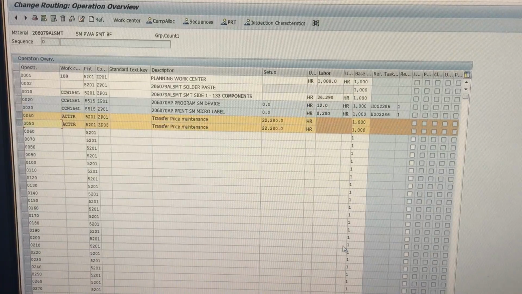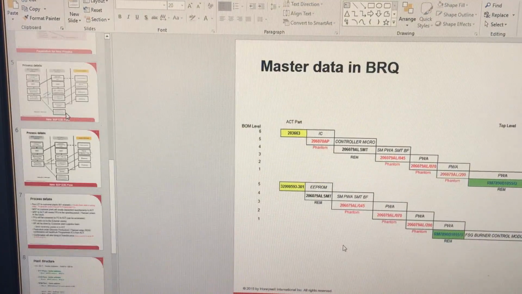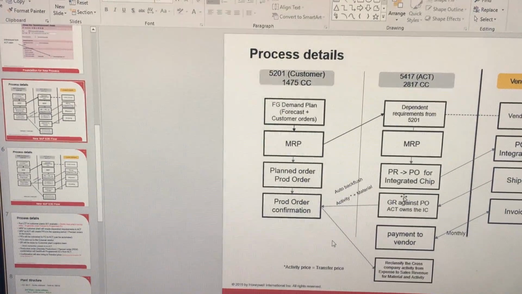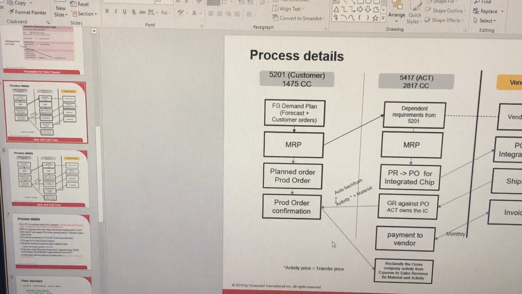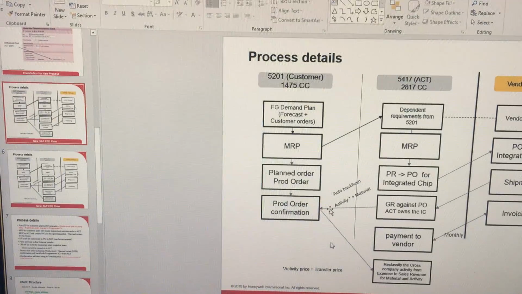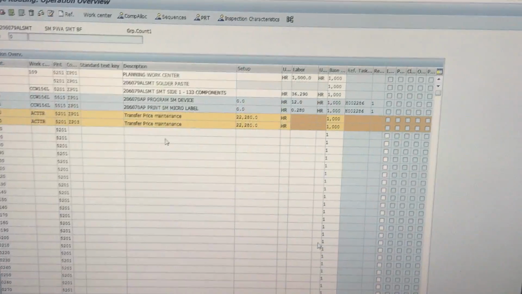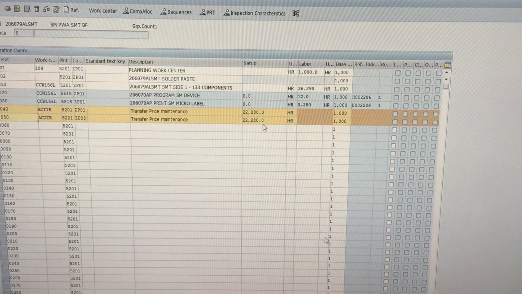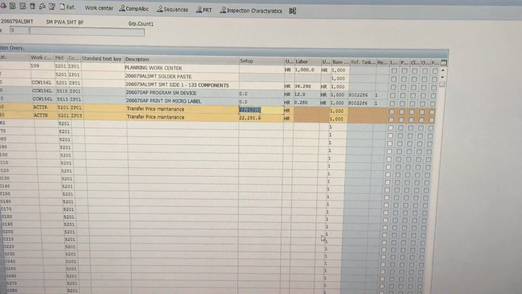If you recollect, the transfer price is coming from the activity type. So when we do the backflush, the material cost will come as is, as the standard cost, but the transfer price or the markup is coming through the activity type and the routing. This change in the routing is required by the engineering on the 5201 side. And this number per 1000 is supplied by Act.